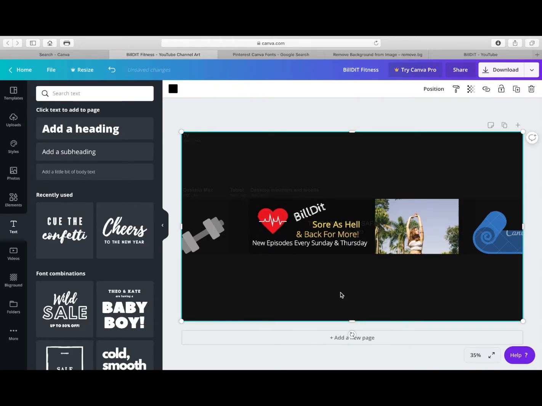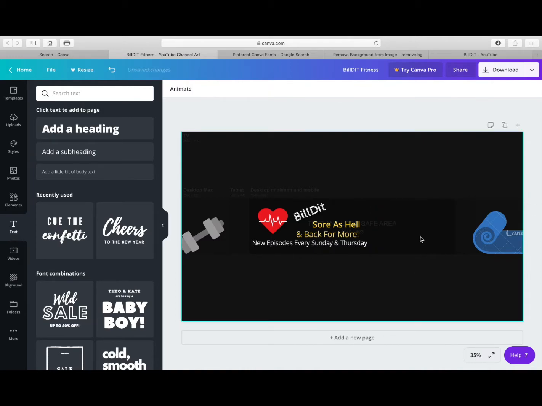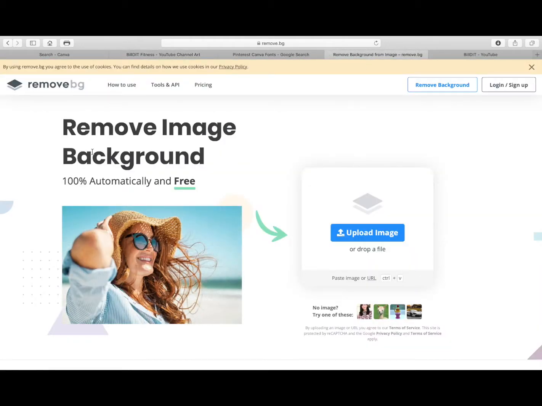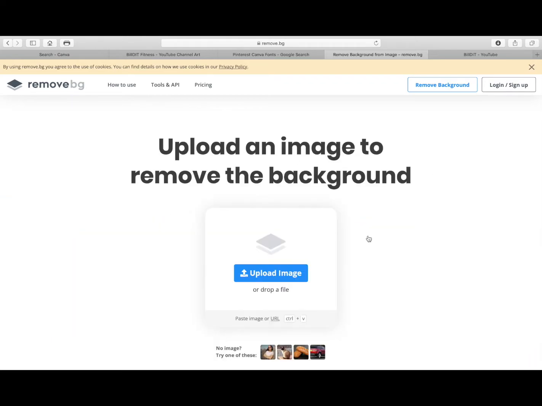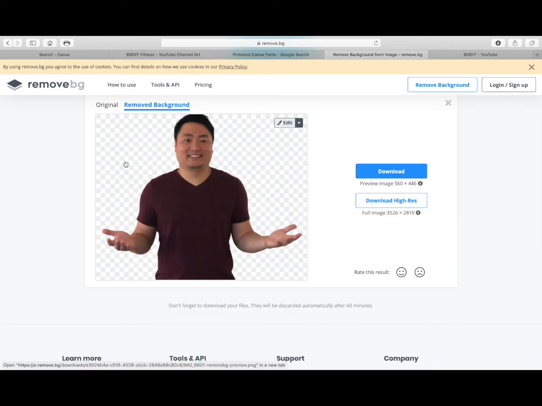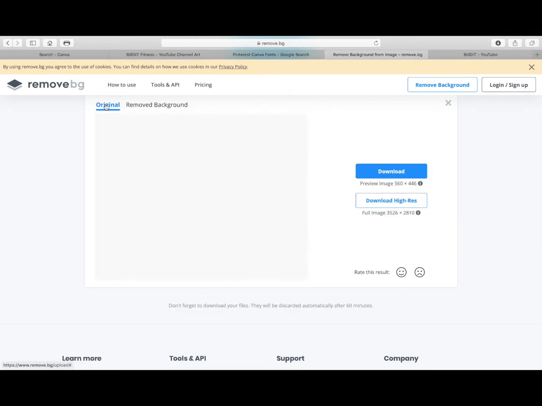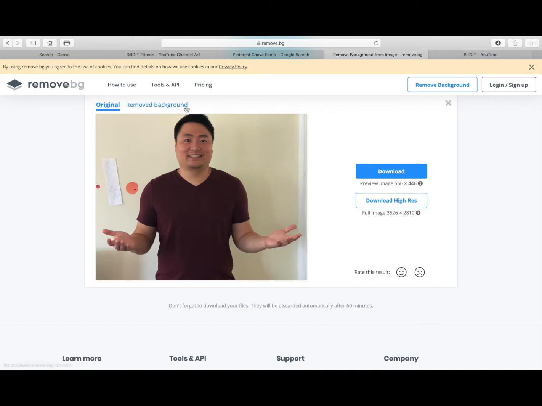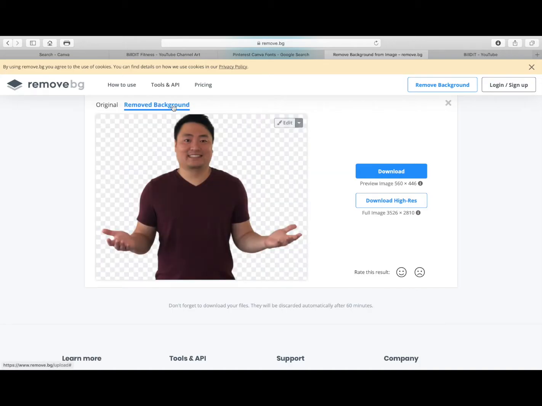And there we go. Let's say you don't want to use a stock photo from Canva and you want to use a picture of yourself for branding. A great tool that we can utilize is the website Remove Background. So we'll go over here to removebackground.bg, and here we can upload one of our images. This site, as we can see, will remove the background for you. So this is the original photo, and this one's the one with the background removed.